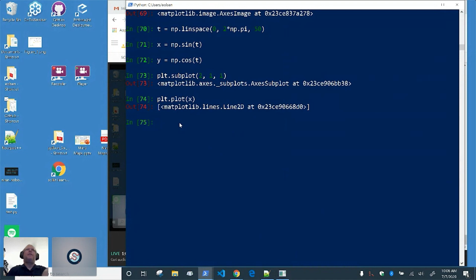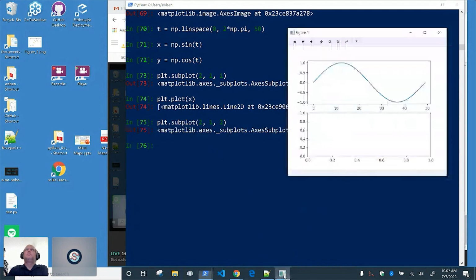Now, to get the next subplot, it's plot.subplot. I'm going to again specify 2 rows, 1 column, but this time I want to make the second subplot be the active one. And so now you can see that that shows up right below that on the second row.